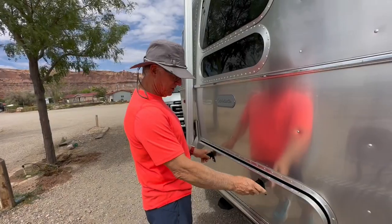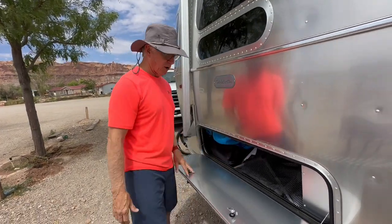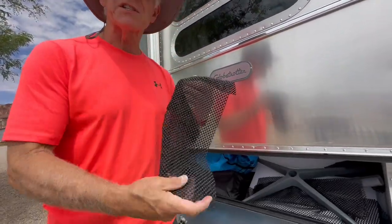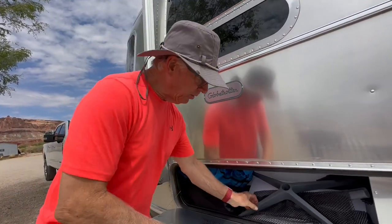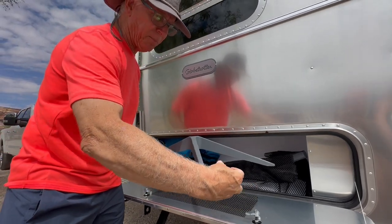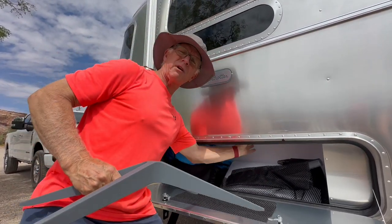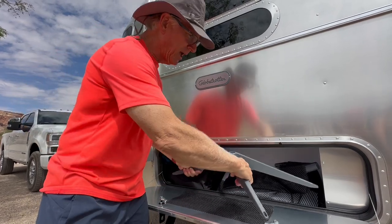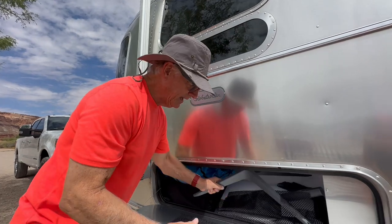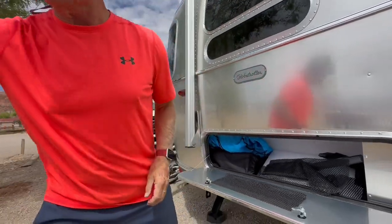I did a quick video of that, a couple of minutes — take a look at this. I'm going to show you exactly what we have in this big compartment; this is where the Starlink is. We just figured this out, so we'll probably come up with some unique pads, but right now we're just using spider mats that were in the Husky. Everything goes in at an angle, and we're probably going to get some little padded footies to put over this because I just don't want to scratch up the inside of the compartment. This simply lays over the Starlink the same way it comes packaged when you buy it. It comes out at an angle, so I'll set that off to the side.